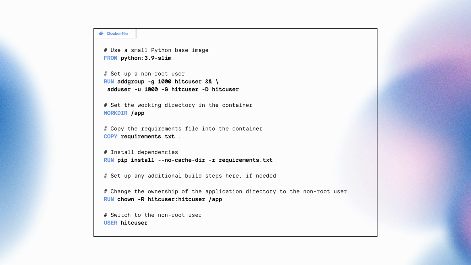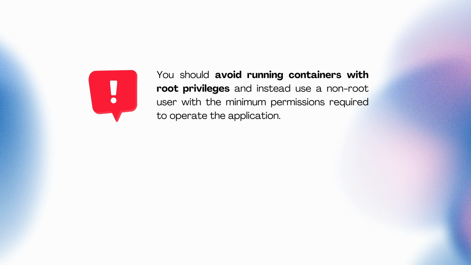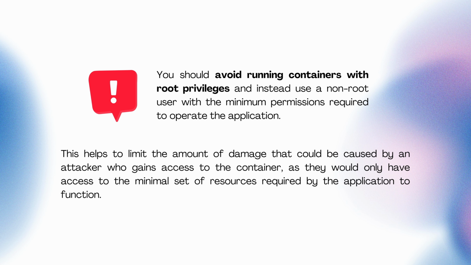Therefore, by implementing this practice, you can significantly reduce the attack surface of your containerized environments and mitigate the risk of potential security breaches. Essentially, this means that you should always avoid running containers with root privileges and instead use a non-root user with the minimum permissions required to operate the application. This helps to limit the amount of damage that could be caused by an attacker who could potentially gain access to the container, as they would only have access to the minimal set of resources required by the application to function.